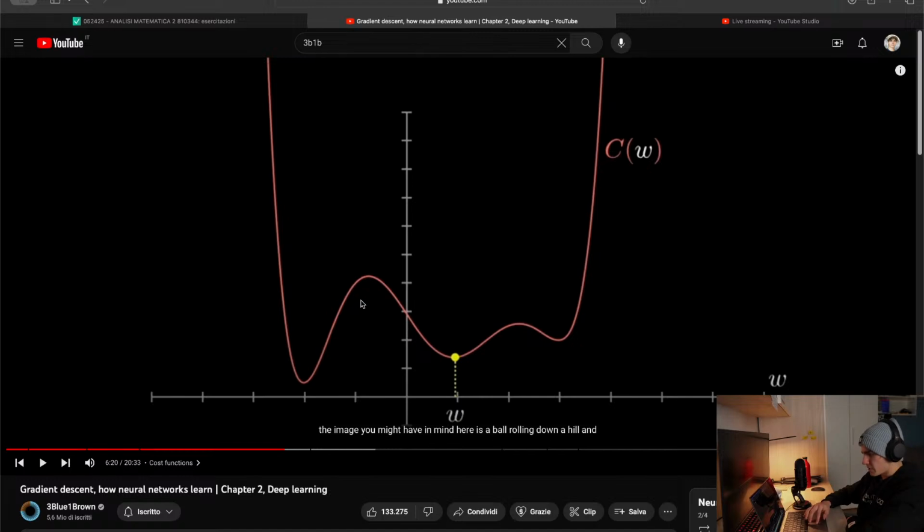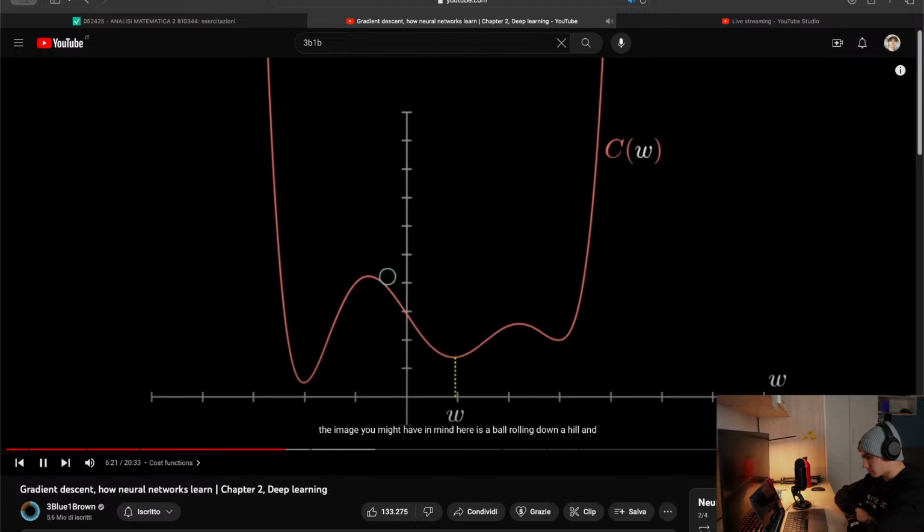Perché ad esempio, se la vediamo qui, ora voi vedete il cursore, sì lo vedete, perfetto. Se lanciamo la pallina qui, la pallina scenderà in questo minimo che è il minimo assoluto. Ma se lanciamo la pallina poco più di lato, la pallina scenderà in un punto che ok è un minimo, però non è proprio il minimo assoluto della funzione, quindi ci sarebbe ancora da ottimizzare perché dovremmo arrivare qui.